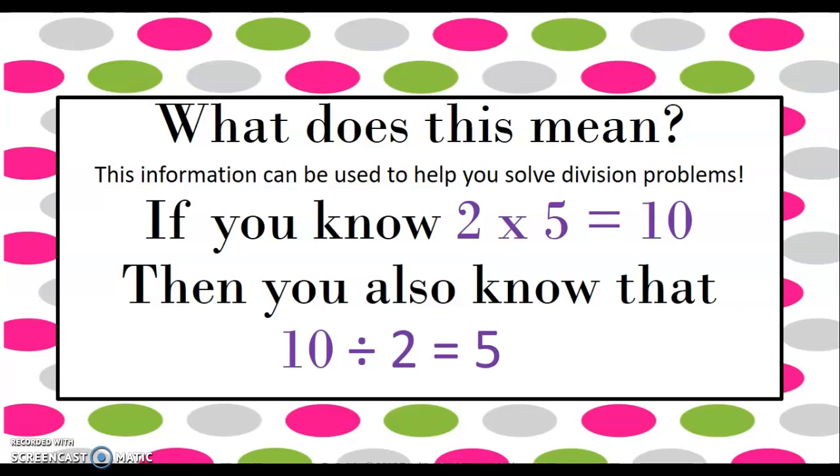We had some great small groups today, and I think I told a lot of my groups this, but if I didn't tell your group, I'll tell everybody. I never divide. Never. I always multiply. If I was thinking about this division problem and I didn't know what the answer was, 10 divided by 2 equals, I would immediately start thinking, okay, what do I need to multiply by 2 to get 10? And because I know my facts, I know that 5 times 2 equals 10.